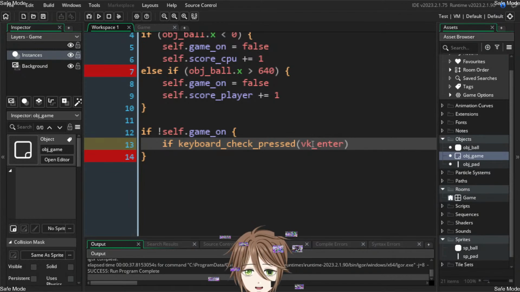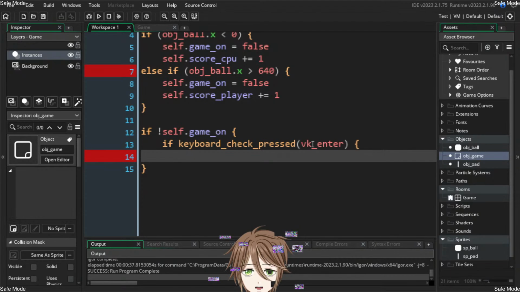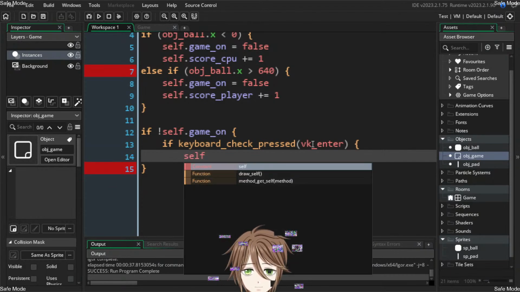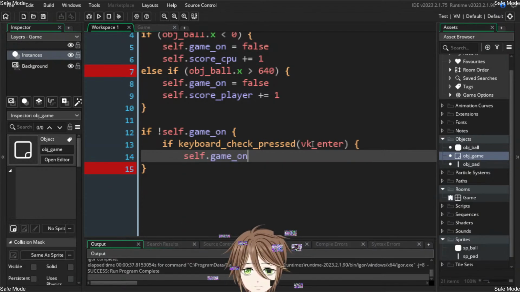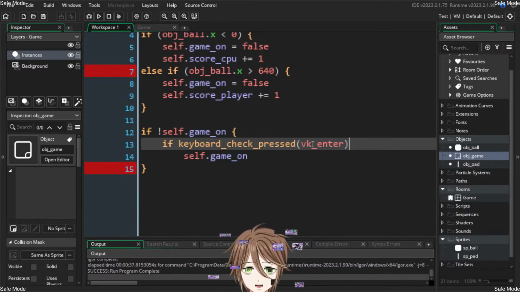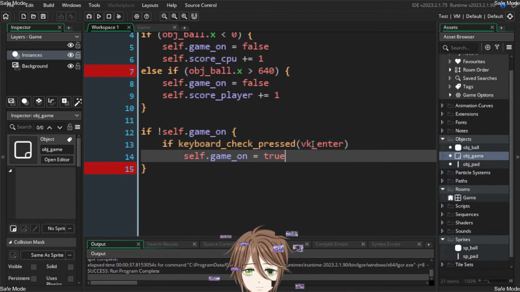So if you press the enter key, that will start the game. Game on equal true.